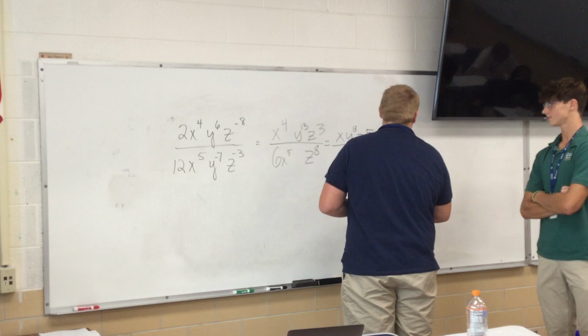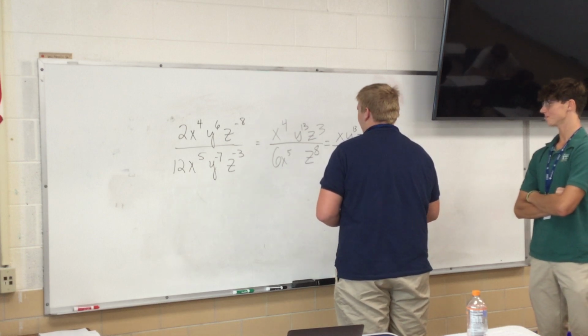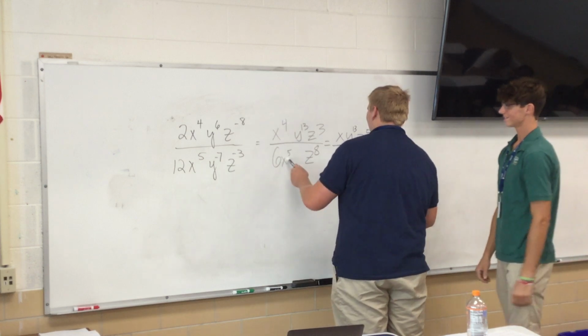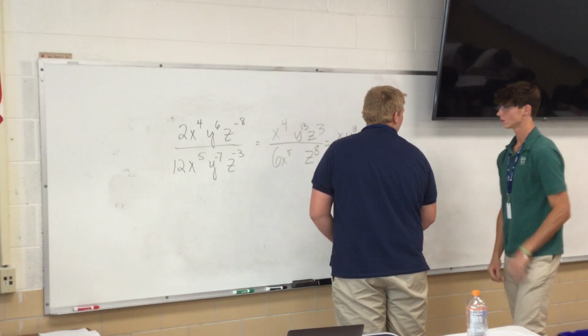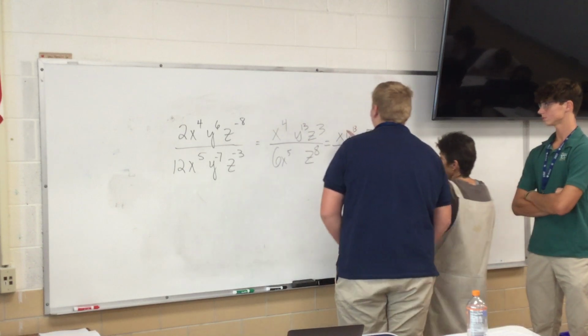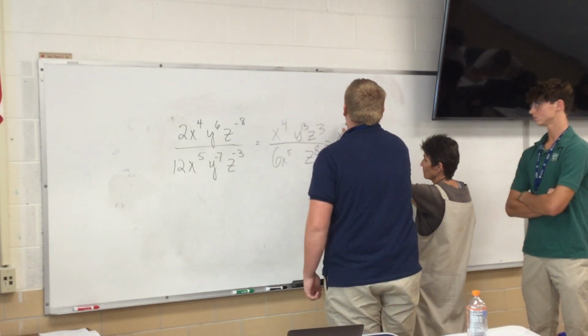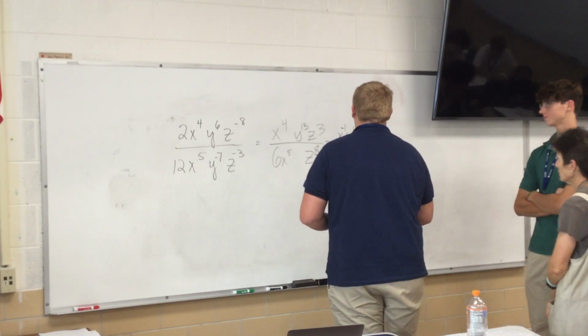Now, Coach, do you have anything to say to him? I don't think there's an x on the top. I think it should be on the bottom. Tell him. It would be x to the -1. No, when you subtract the exponents, it would be on the top, so you're gonna take 4 minus 5, so it'd be x to the negative first up here. Yeah, so then that's gonna come down. Now you gotta put it on the bottom.